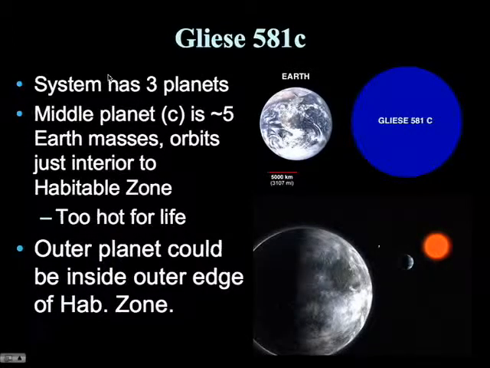And if this planet were a little further out, it would still have been detectable. What does this planet actually look like? Well, no one knows for sure. It's probably something like 50% bigger in size than the Earth. And here's a little artist's conception of what it would look like from this planet, with the red dwarf star and another planet close in, and then the other one further out.